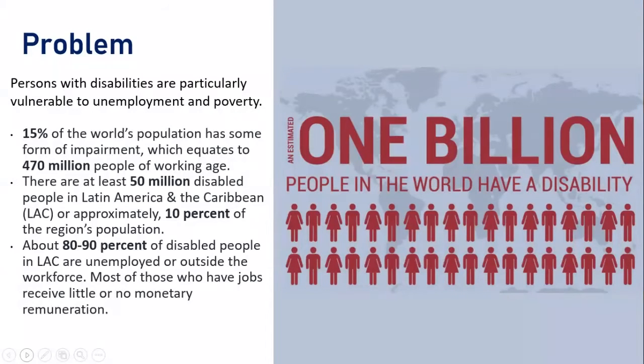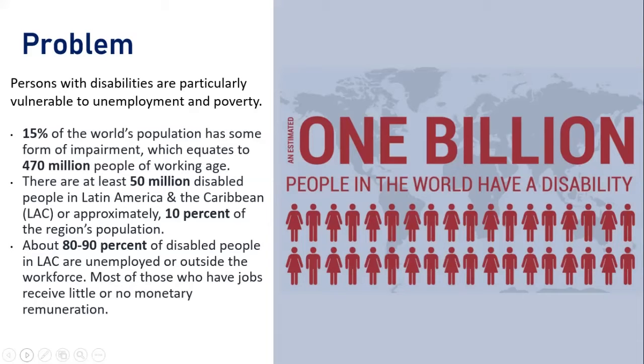So I briefly want to look again at the problem. One of the challenges that we will see worldwide is that there's an estimated 1 billion people around the world who have a disability. Now, the problem is not the people who have a disability, but the problem is that we don't design to accommodate persons who have a disability. And that means that essentially 1 in 7 people around the world are left out of the design process, and essentially it means that they are not catered for.